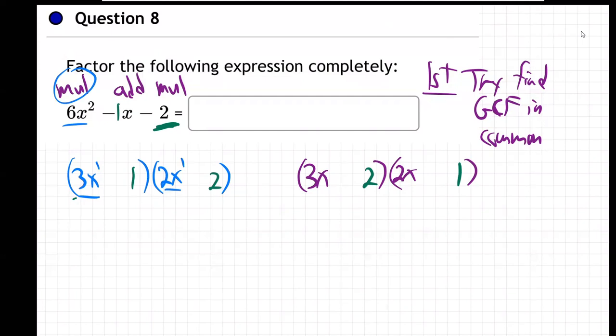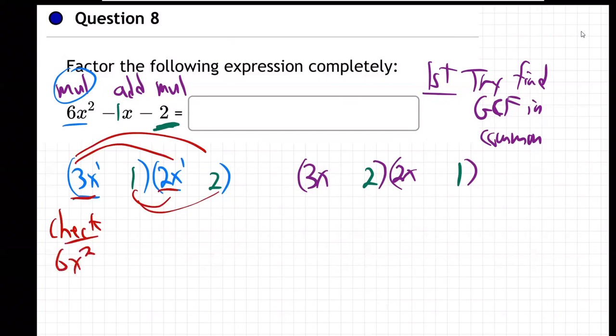So let's check them. That's what's harder on these. You have to check them. They take more time. You have to check them because there's options for the orders. Everybody see the main issue? When the fronts are different, it matters what order you put the backs in. Let's see it. How do you check? First to both, second to both. That's how they multiply without any signs. Just forget about signs. Just 6x squared, 6x, 2x, 2.